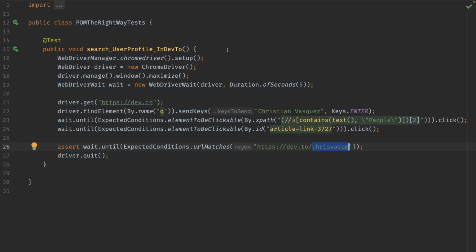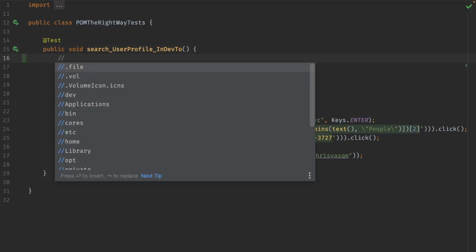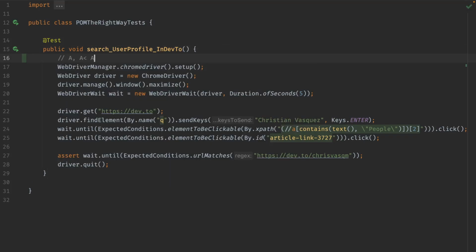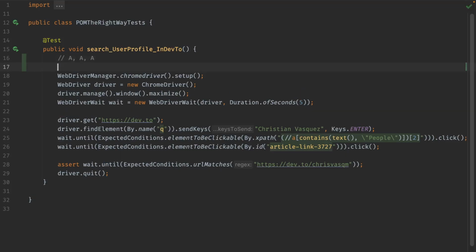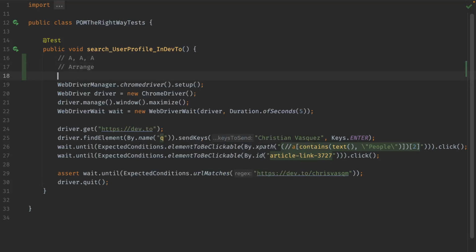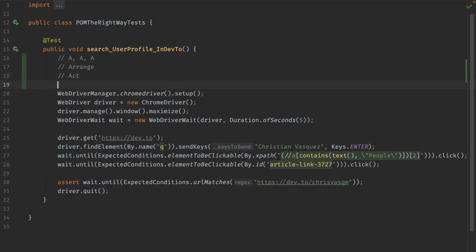Now, just so we can have a general idea of how this unit testing framework works, we can start talking about the triple A's of unit tests, which is arrange, act, and also assert.